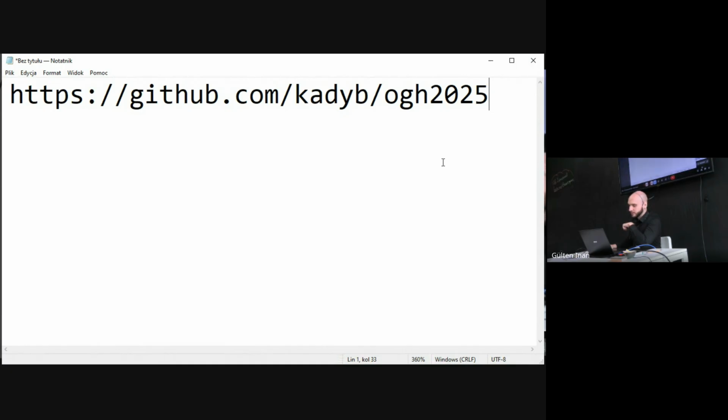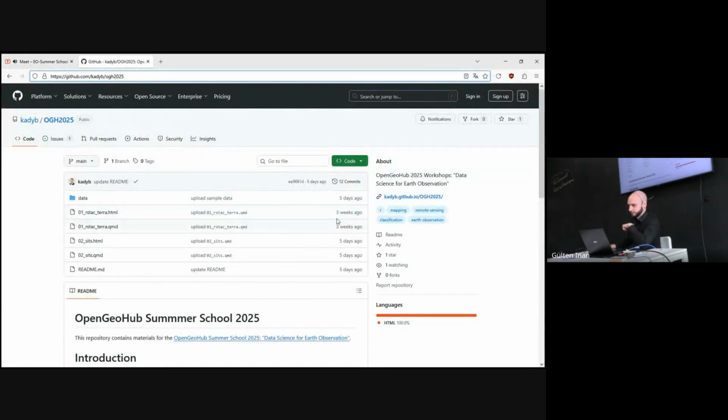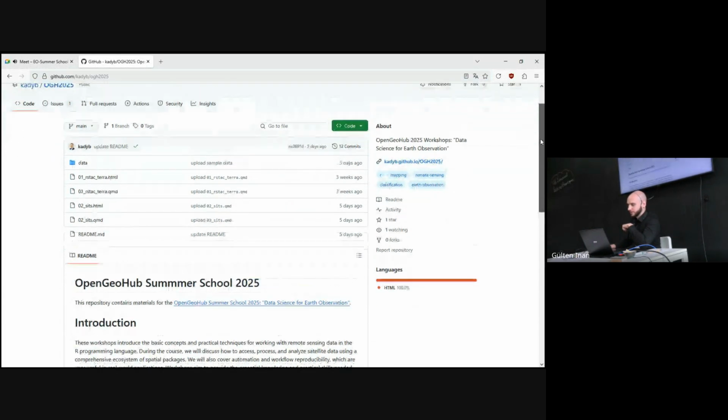OGH 2025. This is the repository on GitHub, and you can download the first notebook, one rstac terra.